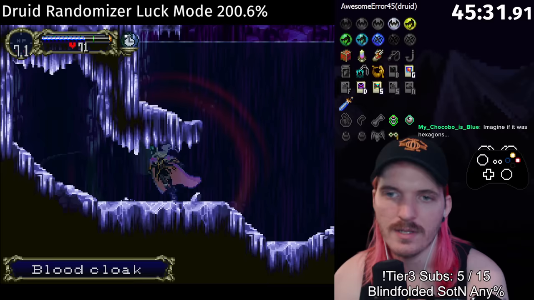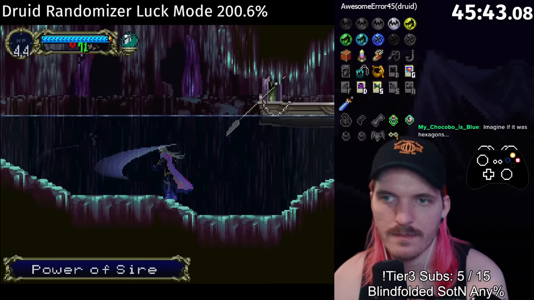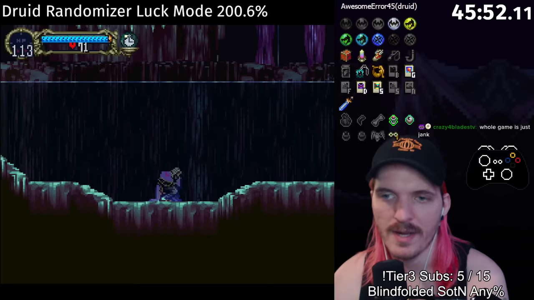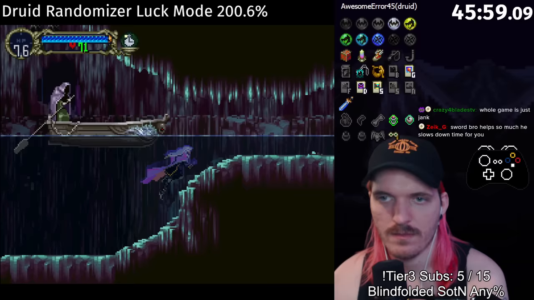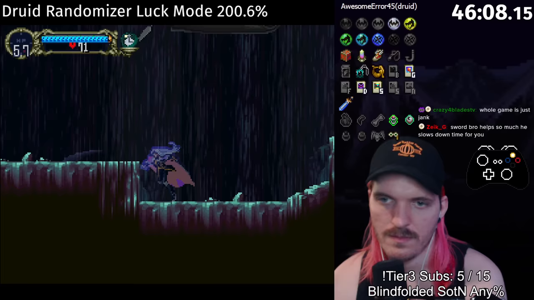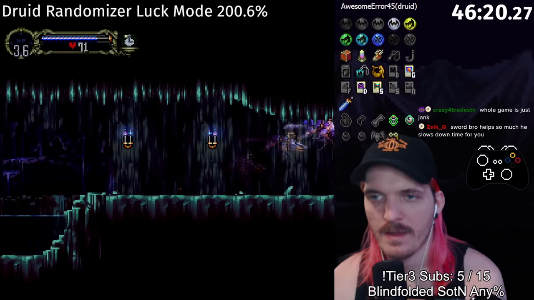Okay, I have to turn Sword Bro off. He's gonna lag the game too much. Oh, perfect. Life max up? Huge. So I'm trying to get all the map tiles by running across the floor here. That's all of them except for the end here. Okay, we're good. Wow, nice one, Bat. Yeah, Sword Bro is trying to slow down time to make it easier to react.